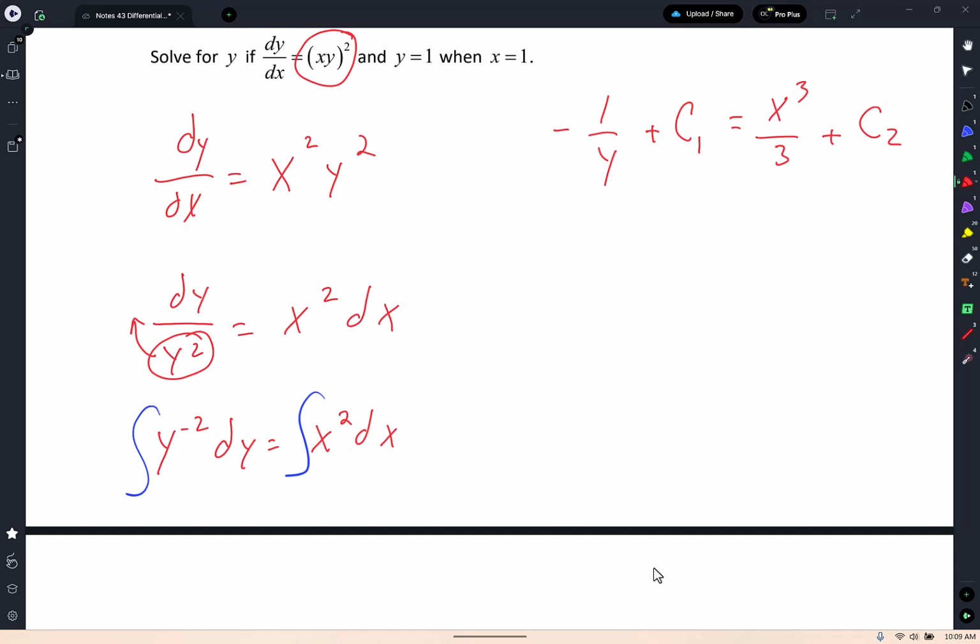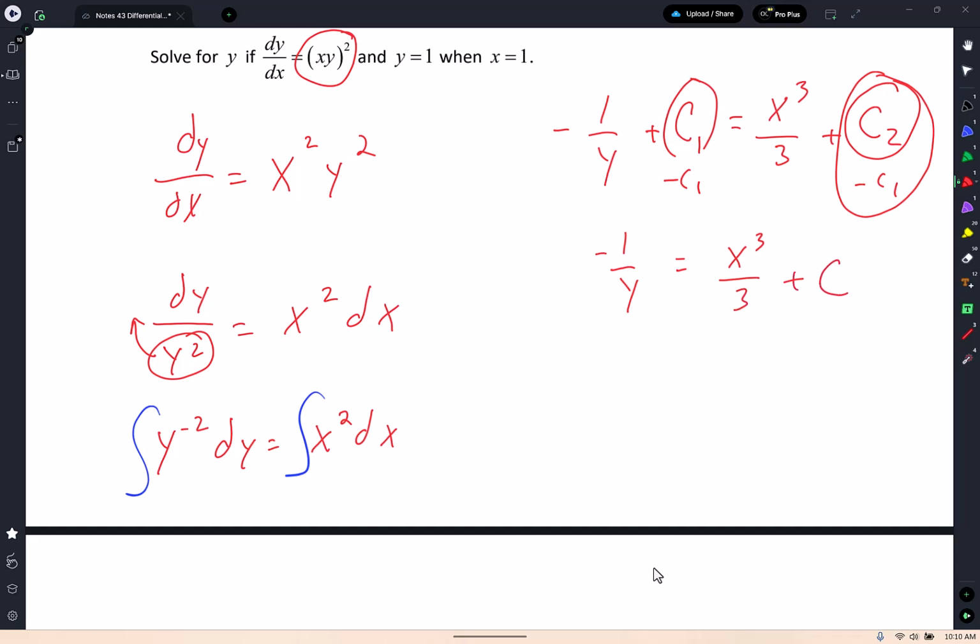All right, this is probably the only time you'll ever see me do that. You see how this is a constant? This is a constant. If I go minus C1 and I go minus C1, isn't C2 minus C1 just some constant? So sometimes some professors will write C3. I've never been a fan of that. We're just going to leave it like this, and we're going to let the situation tell us what that constant is going to be. So if you want to be a robot, just put the C with the x's.